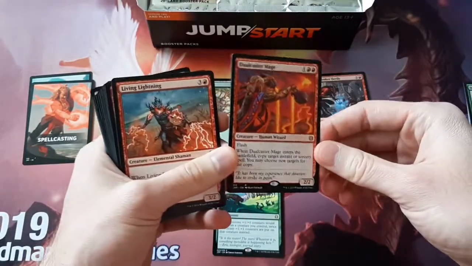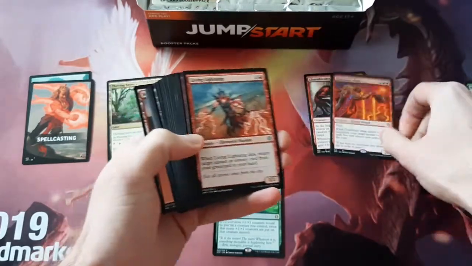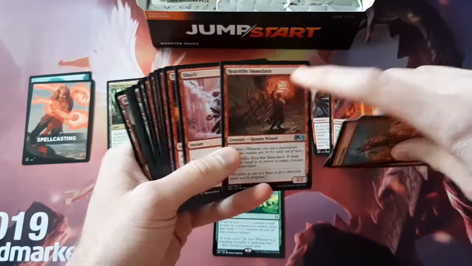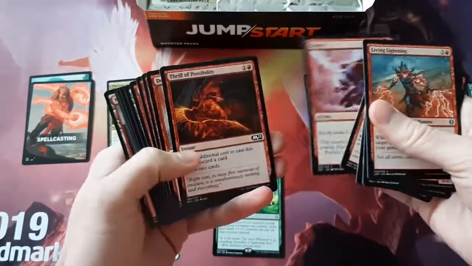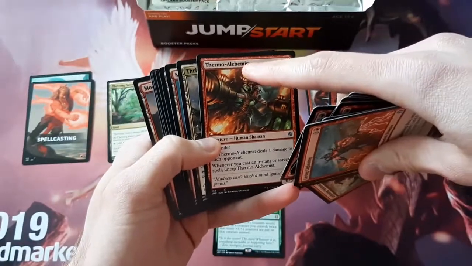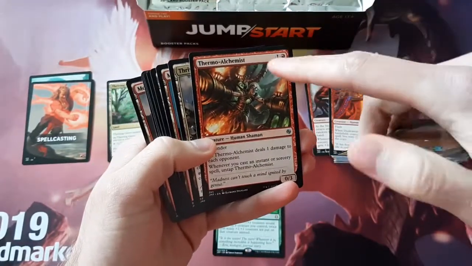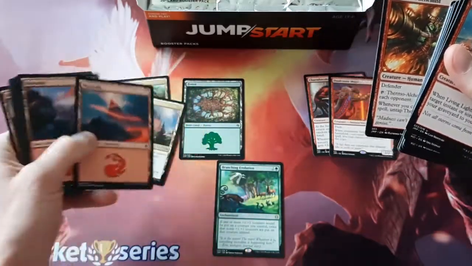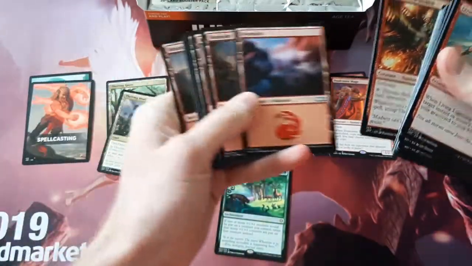Dualcaster. It's a fine card, it's just been printed way too many times. I like this card a lot. Heartfire Immolator. Play that on Arena. As well as Thermo Alchemist. I just did a deck tech with this card in Historic. This card is awesome, I think. Cool Mountain.